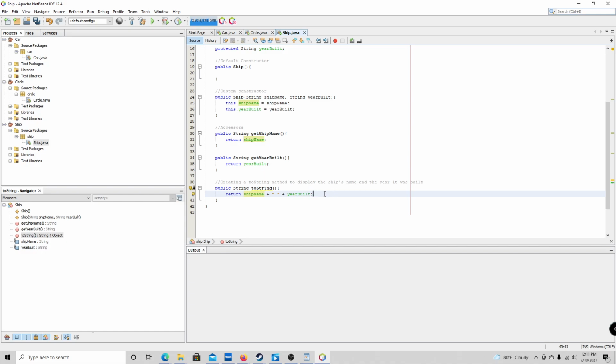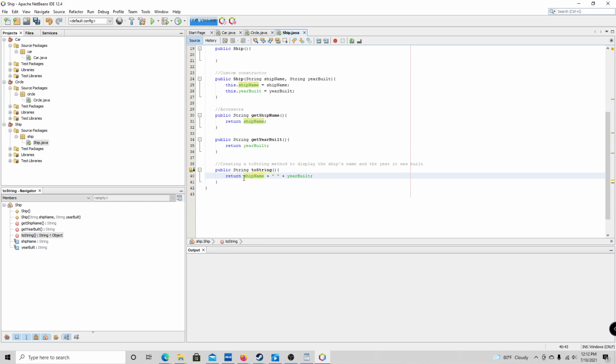All right, so that's pretty much how we do a toString method. So what's going to happen is it's going to go to this and read what it stores in this object. It's just a variable containing the value. Of course, you could do it the other way around. You can say system.out.println this ship's name is ship name, the year it was built is year built, right? You can do that. But the easiest and reusable way is just doing the toString method. You just write this toString method and it makes the line so small that you don't have to write system.out.println this ship was built in blah blah blah. It just makes life easier, right?